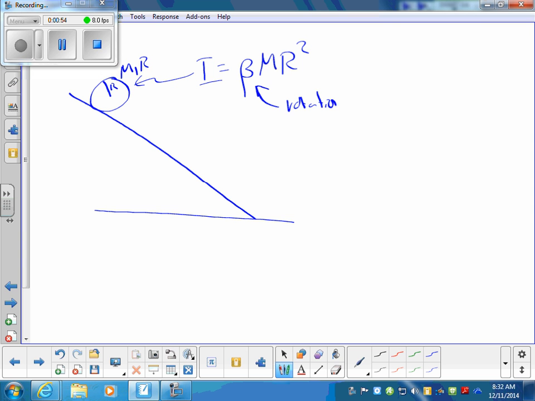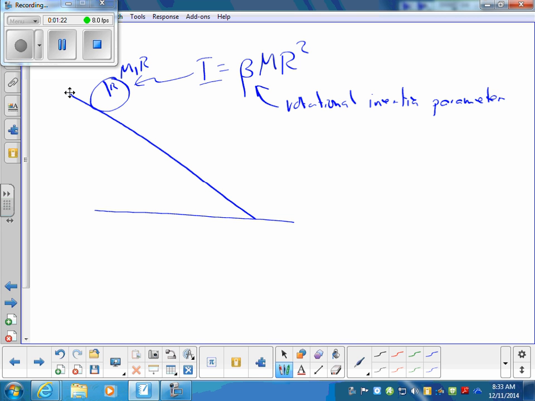rotational inertia parameter, which simply means it's whatever that fraction is that gets thrown in front of the mr squared depending on the geometry of the mass distribution. If it's a cylinder, it's 1/2 mr squared. If it's a spherical shell, it's 2/3. If it's a solid sphere, it's 2/5, etc. So this solution will be general for any round thing which is RWOSing down a ramp.